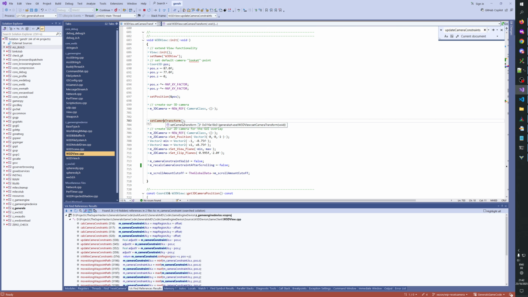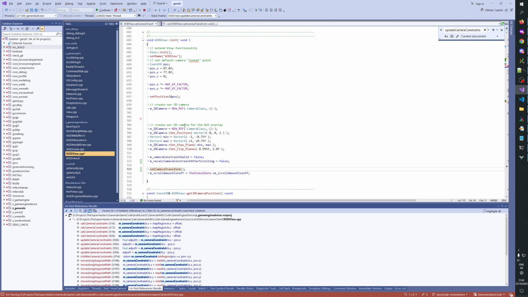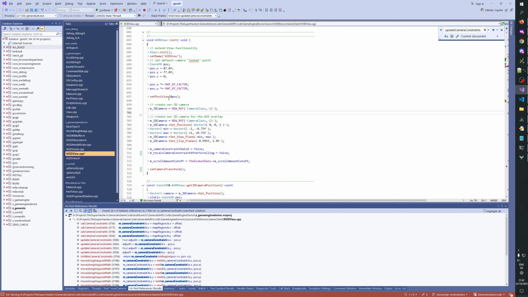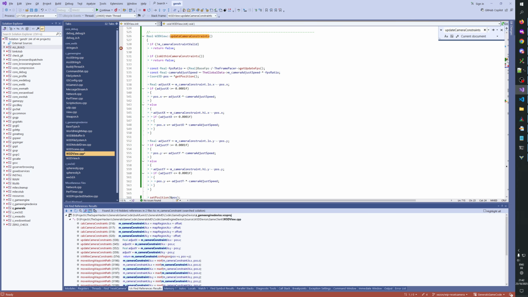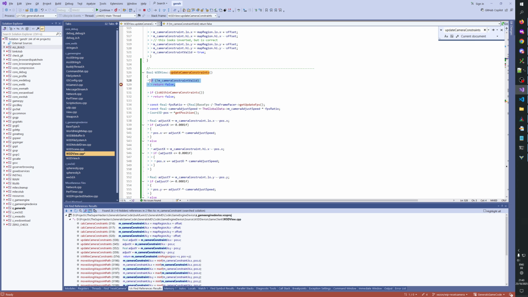Well, it probably is because of the allocator, but how about we move this down to the end? It's a position plus. And then we remove this here.